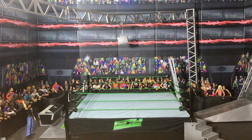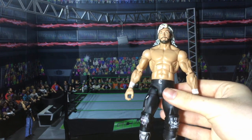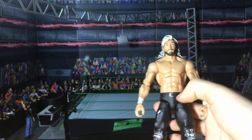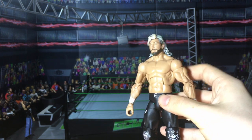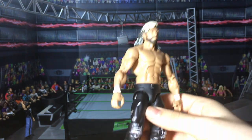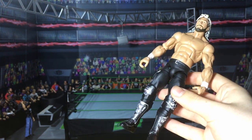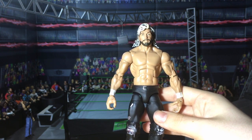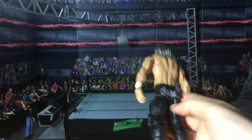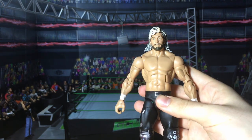I'm going to save a really incredible set of Hardy Boys for last, but the other customs in this batch are pretty great too. So let's take a look at everything, starting off with a figure for my personal collection — it's a Wrestle Kingdom 11 Kenny Omega. I had that for a while but got the torso changed because this head scan sat a little high on that Kofi Kingston torso I used. I got a new torso which works very well for Kenny. I just love that head scan — I think it's the perfect head scan, as close as you're going to get to Kenny Omega. A Wrestle Kingdom 11 attire, really nice. Going to be using that for GCW Money in the Bank. Elite logo here on the back.